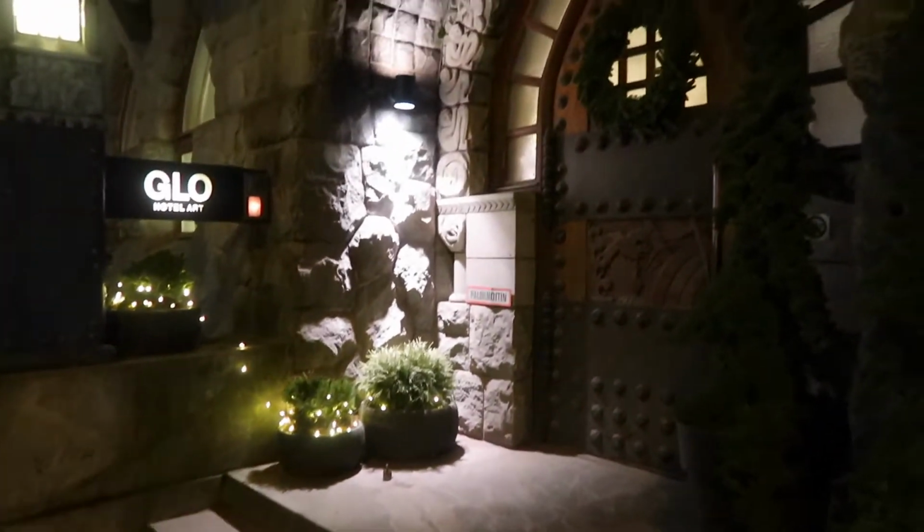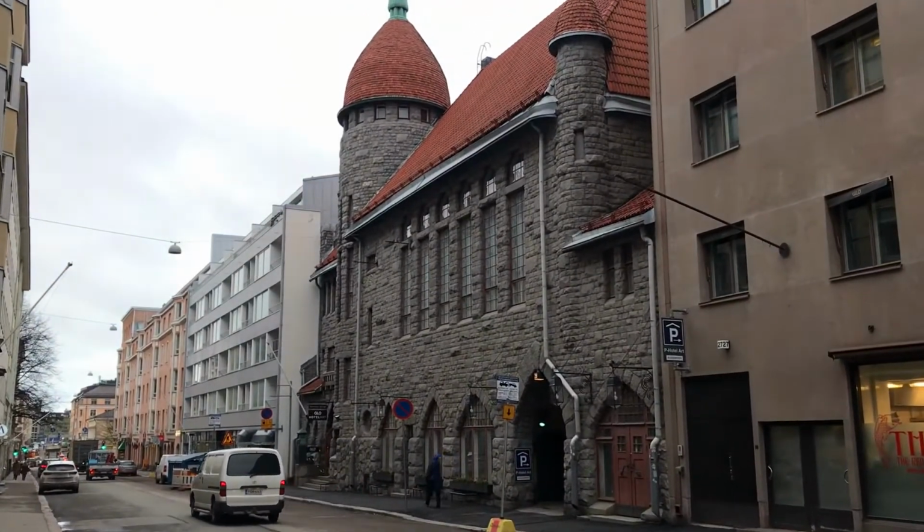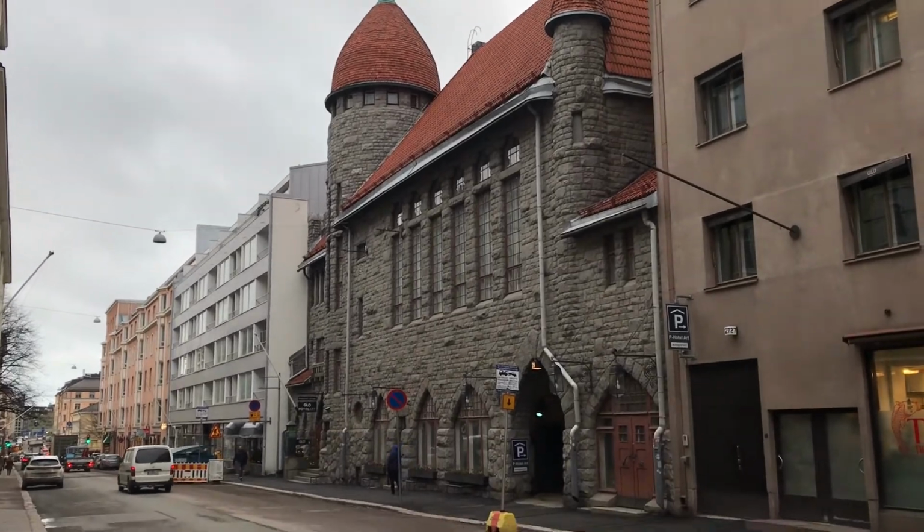When you come into the lobby, it just feels like you're stepping back in time, yet you're staying at a modern hotel, so it has all of those old world touches, which is really beautiful. But as I'm checking in, the wonderfully helpful person at the front desk said, you walk down this hallway, you use your room card, then you'll see the lift. Then you can go up to your room. My room is on the 4th floor. And oh my gosh, it was definitely a little bit of a journey to get here, including going outside.